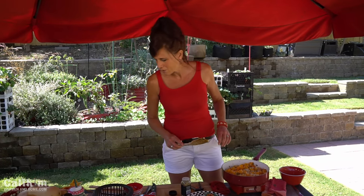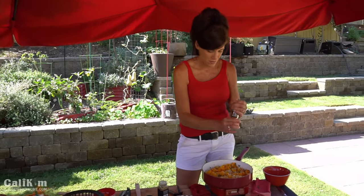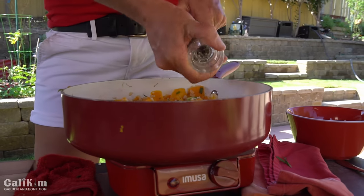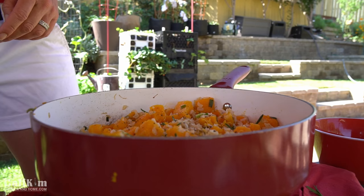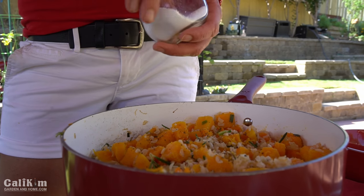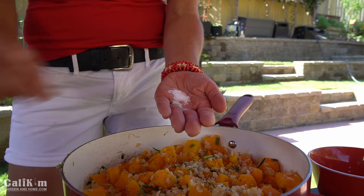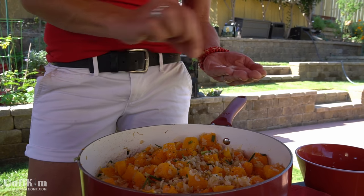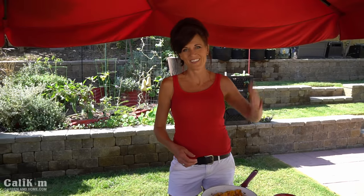I think I've got all my ingredients in. A little bit of fresh ground pepper — you've got to have the fresh ground; it makes all the difference in flavor. And a little pinch of sea salt. I'm not going by exact measurements here, so you really just have to do it to taste. Okay, I think we are ready to plate this up.